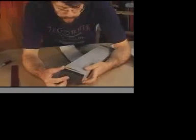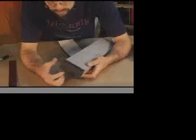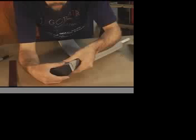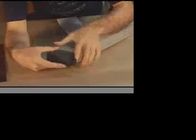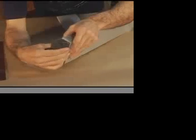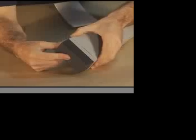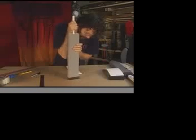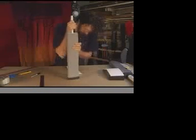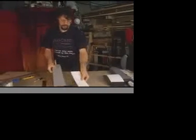Now I'm using spray glue for all these connections, but you can use DAP, that's just fine as well. Just going around the edge and making sure it all stays right in place. And now just want to apply a little pressure, make sure there's good contact. All right. Now it's ready to apply the Velara.